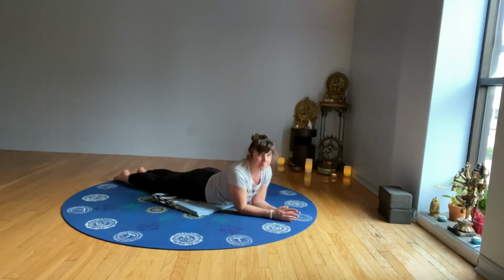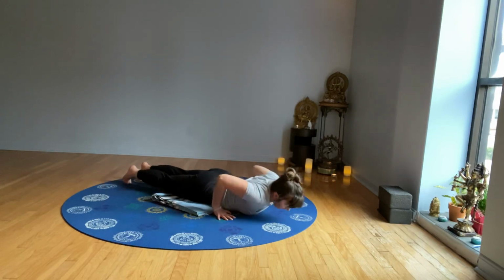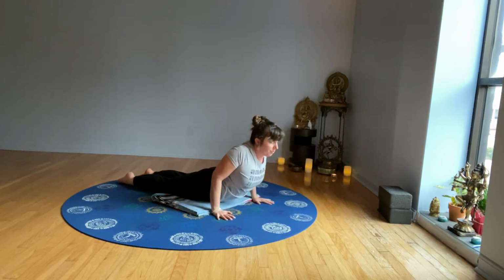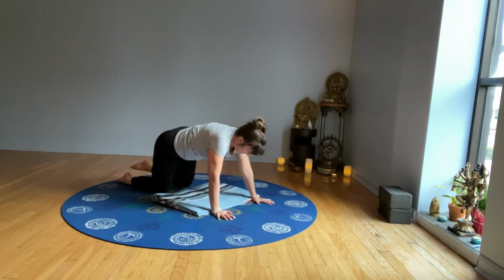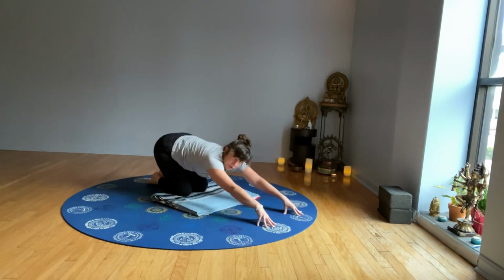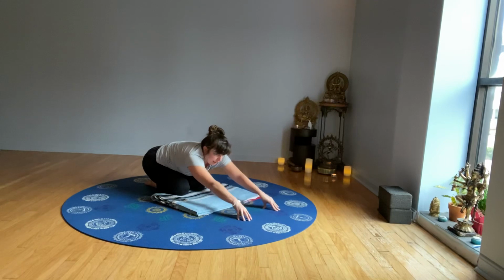Exhale, lower down. Slide your hands back in line with your mid or lower ribs, and then sweep your heart forward, up cobra. In your cobra, make sure you're still keeping that low belly gently toned, and then try to squeeze your elbows and shoulders back so you're curling open through your heart. And then push up onto your knees and back to child's pose, hips back towards your heels. Take a full deep breath into your back body.